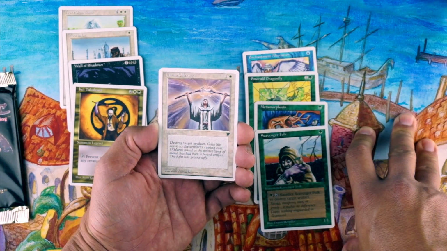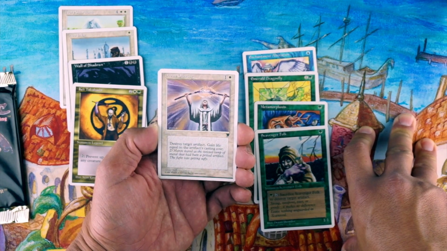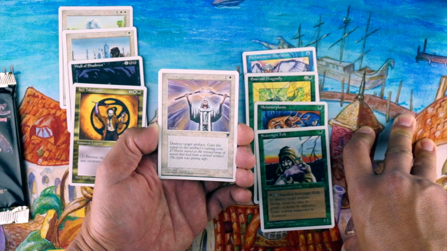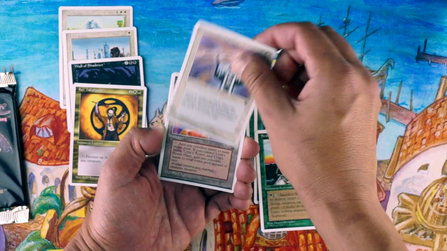2 colors. Divine Offering, 1 and a white. It's late guys, sorry. Divine Offering, 1 and a white, instant, destroy target artifact, gain life equal to the artifact's casting cost. That's actually not bad. It's a good sideboard card.